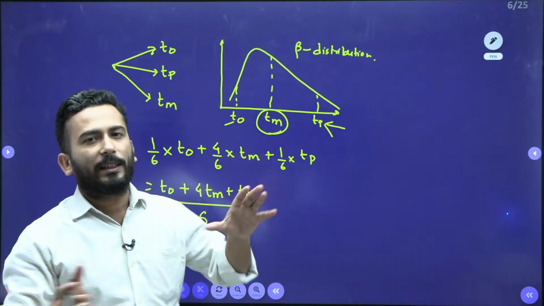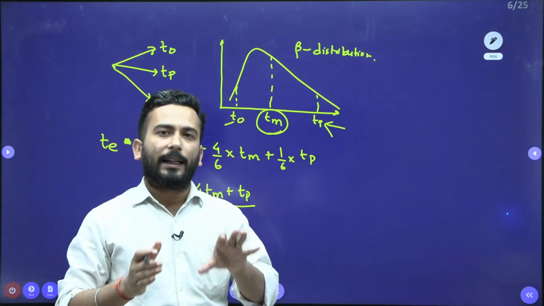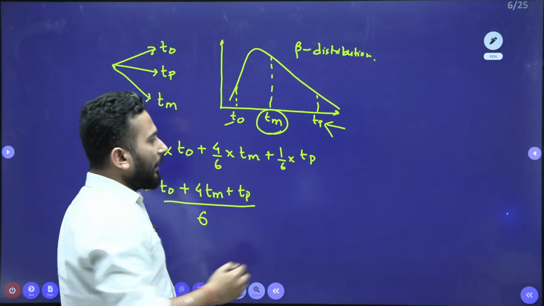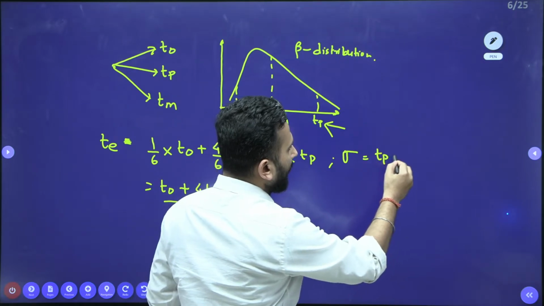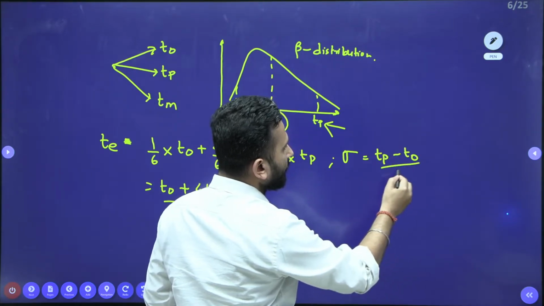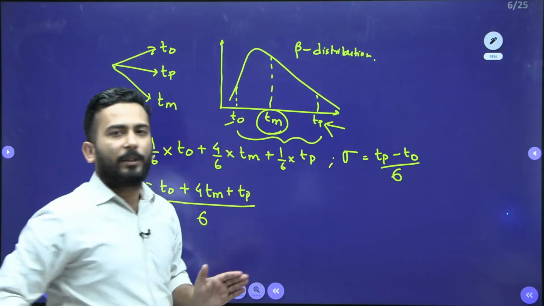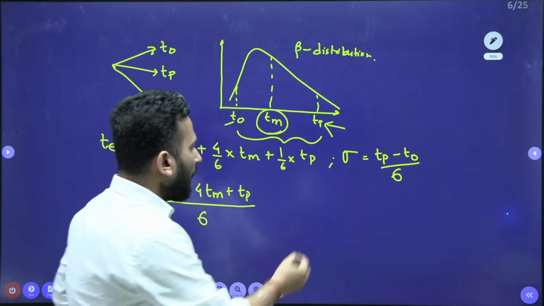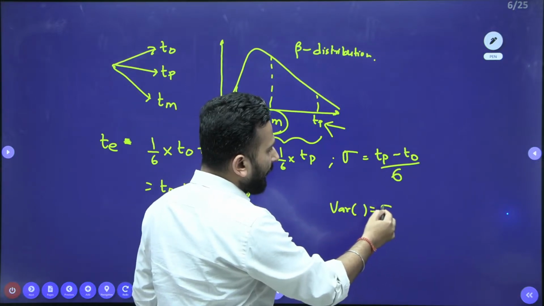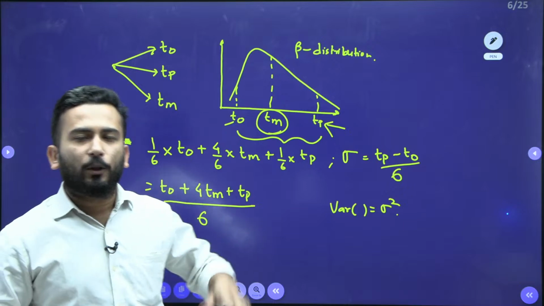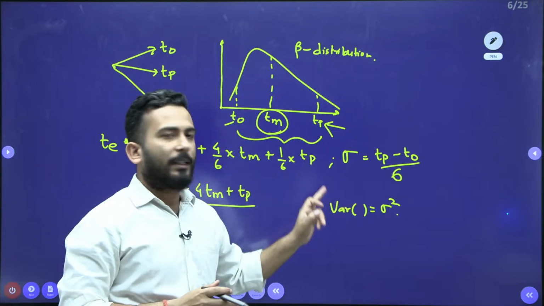Now suppose in a project there are 5-6 activities, for each activity you will be able to find out the expected time. Number 1. Number 2, standard deviation. What is standard deviation, my dear friends? Basically the range is what becomes your standard deviation. So what will be the variance for this activity? Standard deviation square. Yes or no? So for an activity, my dear friends, we are able to find expected time, standard deviation and variance.